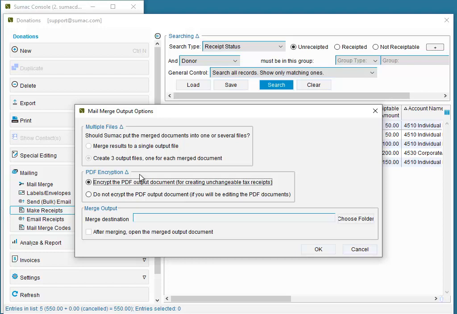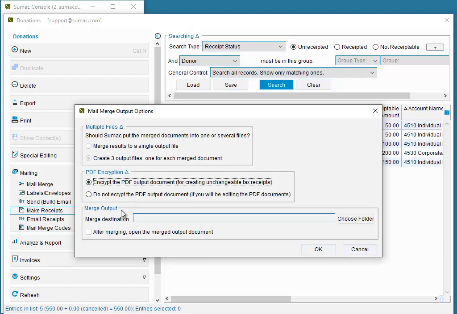This encryption option produces a receipt document that satisfies some countries' government regulations that require electronic receipts to be unchangeable. Note that if you are using an RTF or docx file for your receipt template, you do not need to use the PDF encryption options.